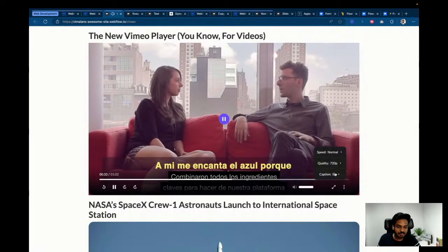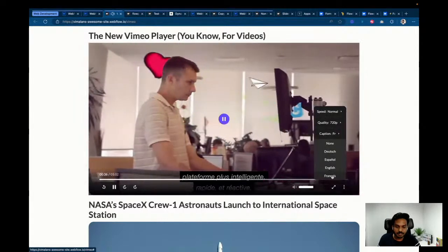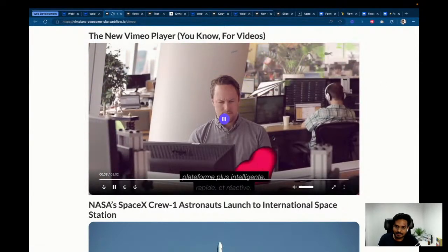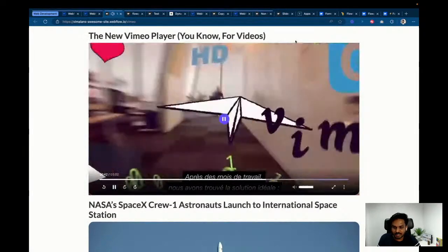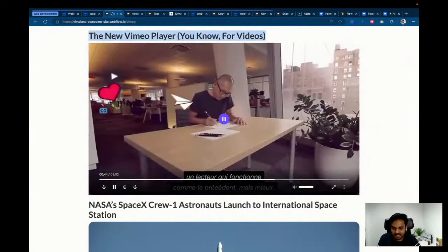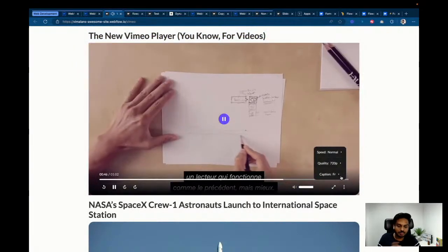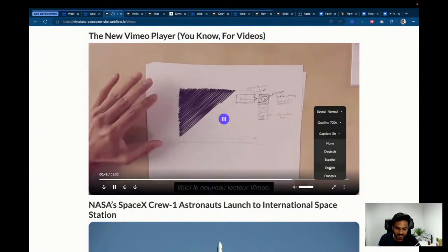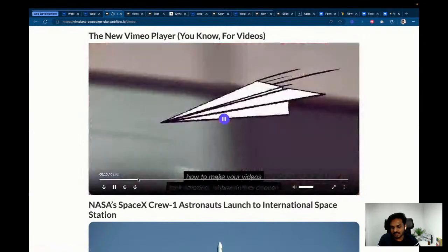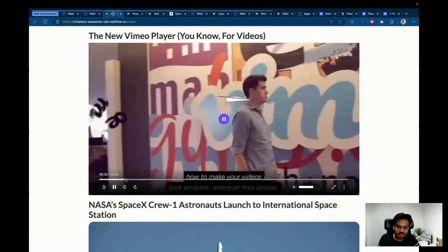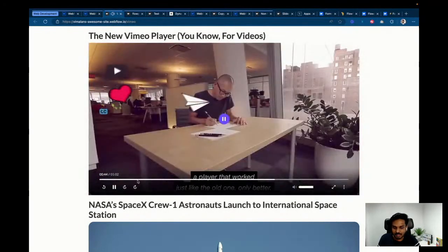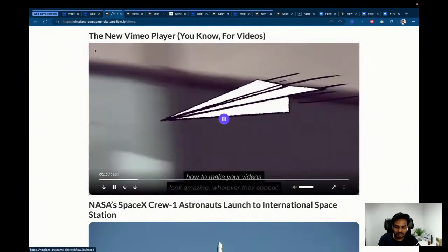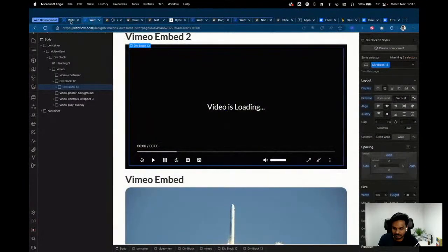But yeah, this is going to be, again, super powerful for people building very complex players in Webflow, and we just made it a little bit easier. The main feature is you can bring in the title as well as captions from Vimeo into your Webflow project seamlessly. And then we made some updates on the track, so it's a lot smoother. As you drag, the video plays, it feels more native. Before this was a bit more laggy, but we've updated that a little bit.